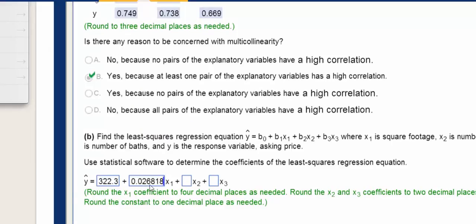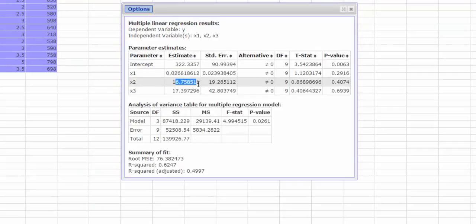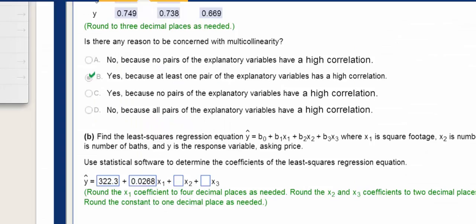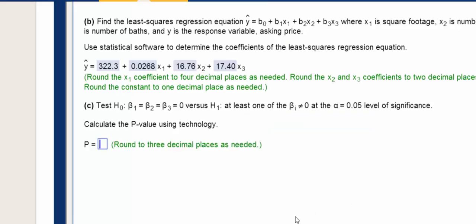Let's see, 1, 2, 3, 4. And then for X2 and X3, we're going to go 2 decimal places. So I have my information inputted. I press check answer, and it says nice work.